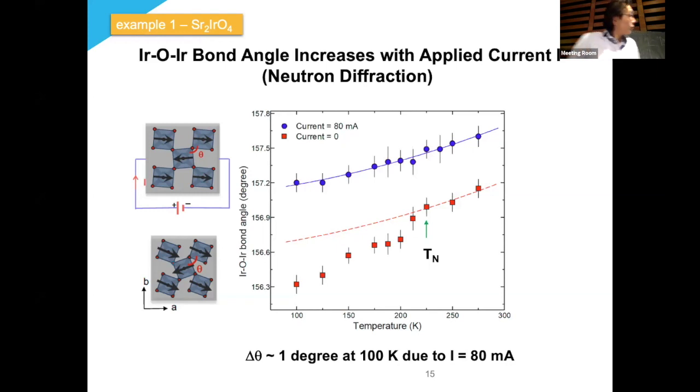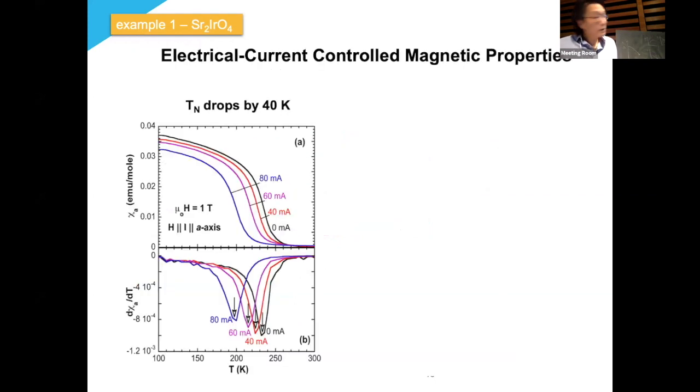So the rest, actually, the other slides that I'm going to show you won't be that surprising anymore, because we know for this type of materials, lattice plays a critical role. So if you change lattice, of course, you can change a lot of things. So for instance, here, this is the magnetic susceptibility as a function of temperature at different currents. So you can see that this magnetic order decreases systematically with increasing current. Here, this is the derivative of that to show you. So this indeed is decreasing very rapidly.